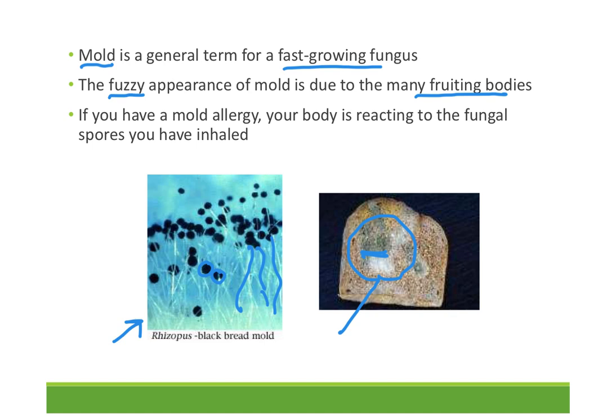If you happen to have a mold allergy, your body is reacting to these spores that you have inhaled because the spores, of course, are released into the air. As you breathe in the air, those spores enter your body, and then your body will respond to it. If it responds a little bit violently, then you are having an allergic reaction with sneezing and running noses and itchiness and such. But you're not really reacting to the mold. In this case, it's not affecting you directly. It's just your body is reacting to it as if it is a foreign invader.